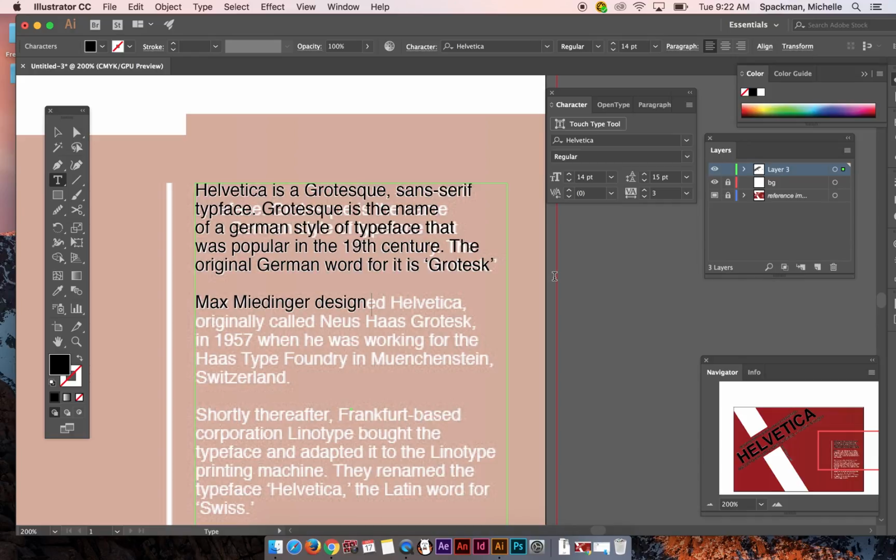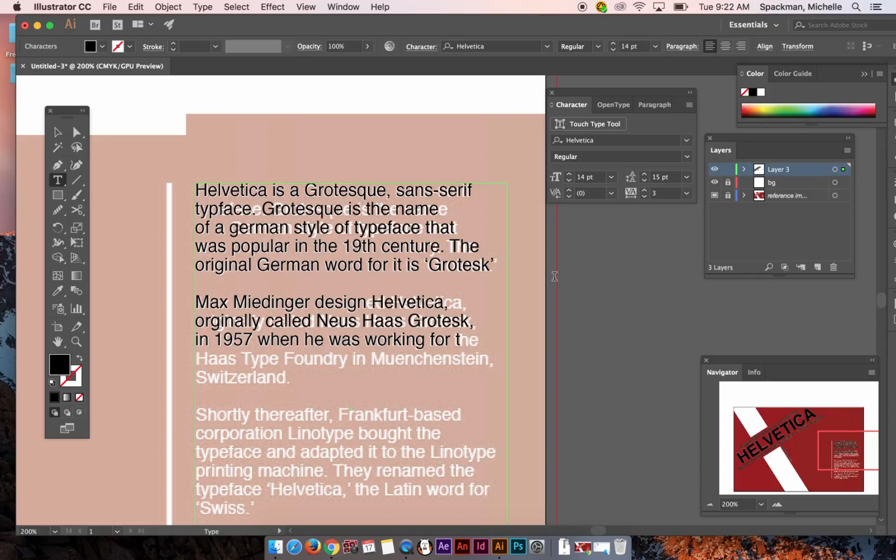Meidinger designed Helvetica, originally called Neue Haas Grotesk, in 1957, when he was working for the Haas Type Foundry in, oh, I'm not even going to try to pronounce that, Switzerland.